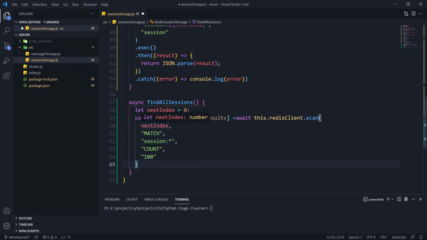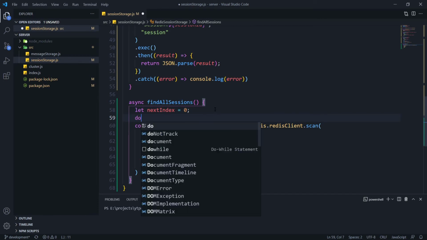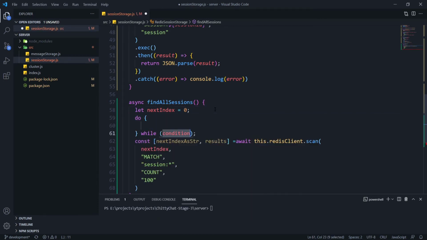So I want to put this logic in some sort of loop, because I want this to keep rotating, keep cycling until my next index, or this value, returns 0. So in this context, do while suits very clearly. In the while condition, I'm going to put my variable next index is not equal to 0.